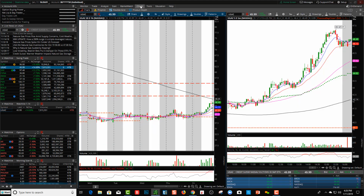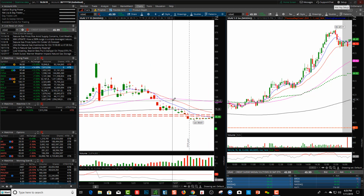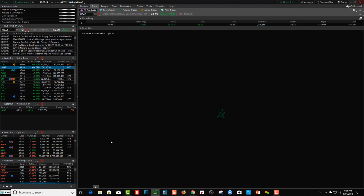So, this is what we look for on the chart, this good setup holding its highs, potentially about to move above on the hourly. Then we'd go to the daily. There is a potential gap that it might want to go to, so there is some potential there. Then we would go over to trade. We would look for options. We'd like to see more of a tighter bid-ask spread. So now it's around 6 cents or so. It is aftermarket. So this is an arena we'd play on, but we would then look at the options chain, see if there's lots of open interest, volume, and then we would consider putting it on the watch list.